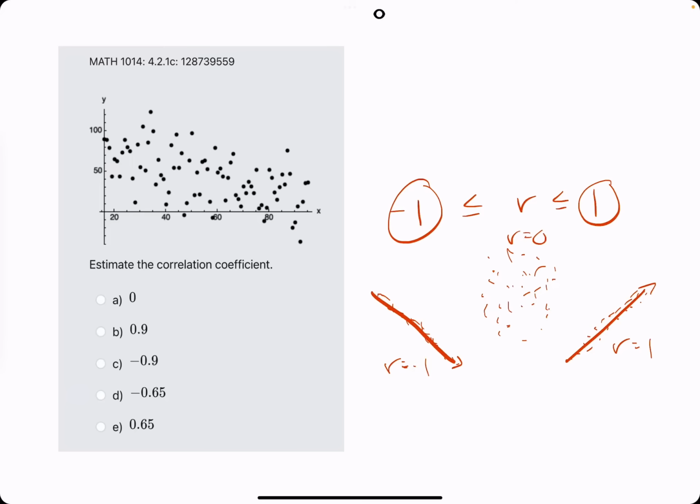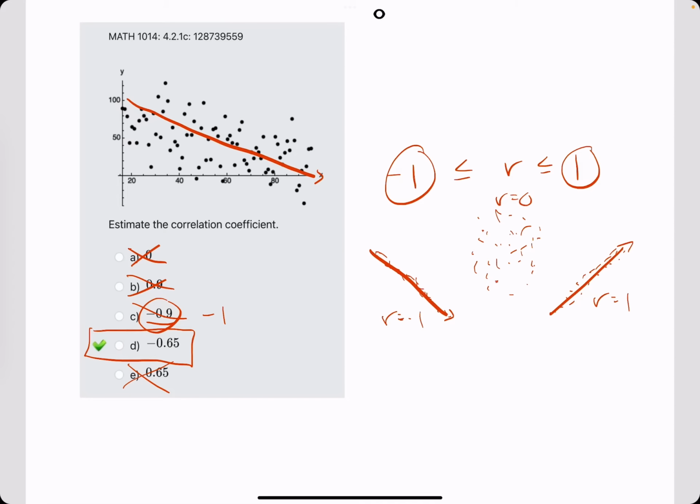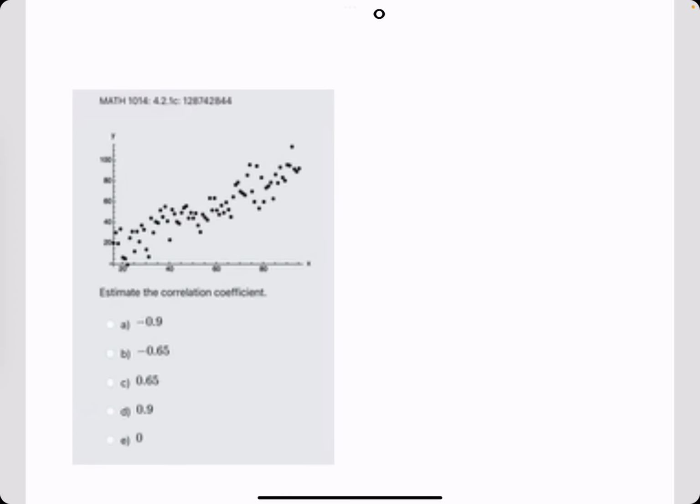So anyway, for the correlation coefficient, we can hopefully see a little bit of that negative slope in this case. So any 0 or positive value is probably not it. Now, -0.9 is pretty close to -1. So you would hope if -0.9 were our answer, these points would be a little closer to this line, right? They wouldn't be as spread out as they are. So I'm going to go with -0.65 in this case, because you can tell there's a correlation, but the points are not super tight-knit in that negative slope behavior. Okay, let's do a couple more.